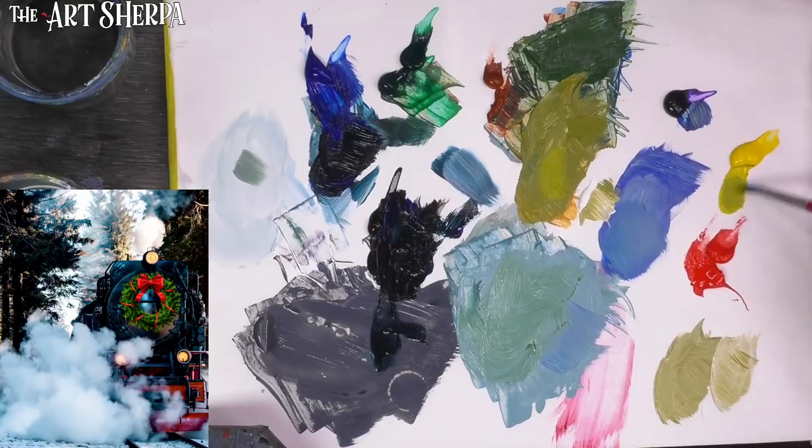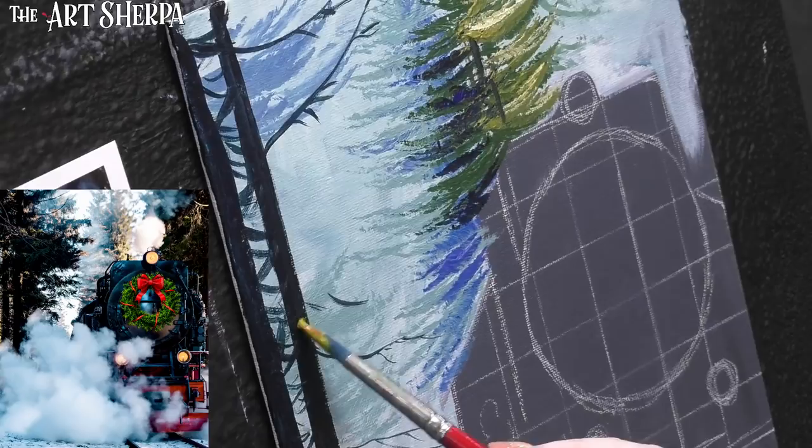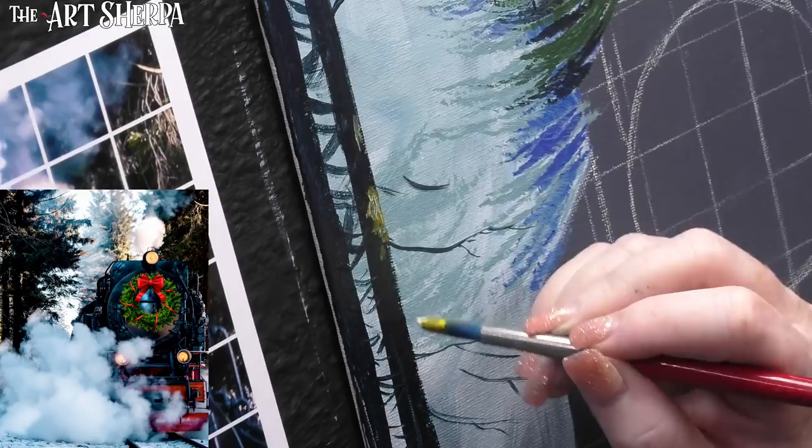It's funny how that works, right? And I'm going to just pop a couple bits of dappled highlight. Add some white to that. Maybe that little spot here. Just the bits of dappled light will be quite lovely.